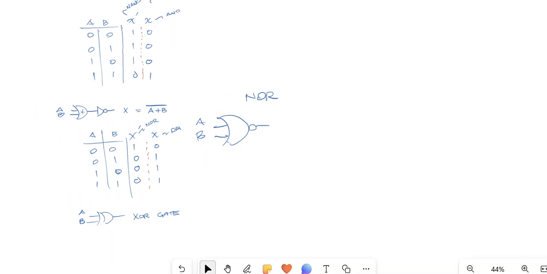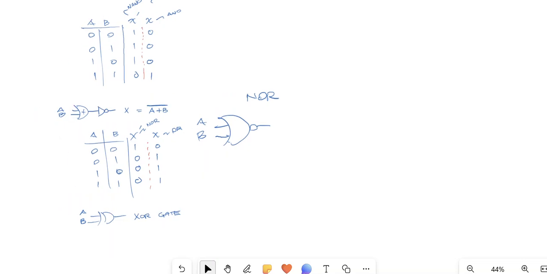Okay, as we look at the NOR gate, anytime there's a 1 in the OR, the NOR will produce a 0. When you do a 0 and a 1, 0 OR 1 will produce a 1, so when you invert that, that becomes a 0.